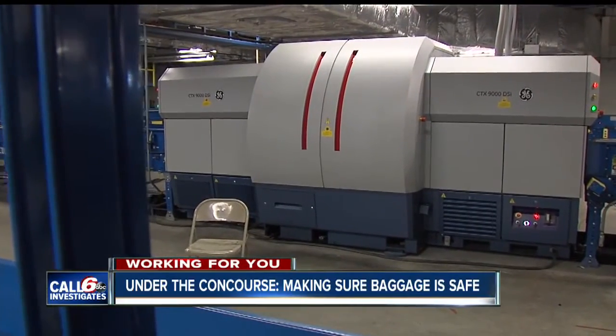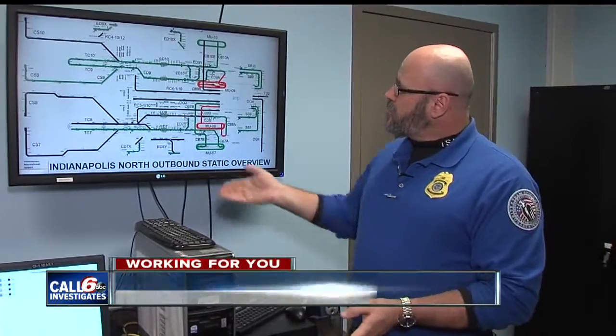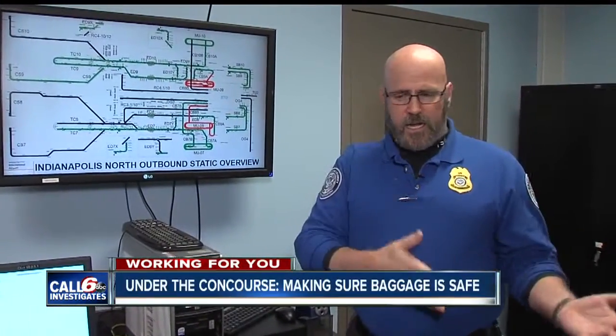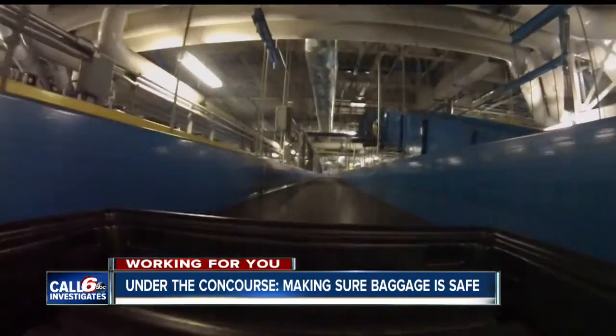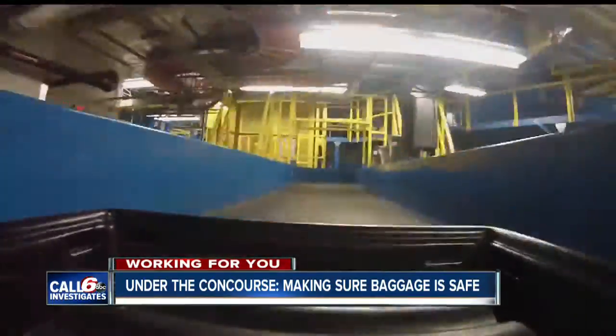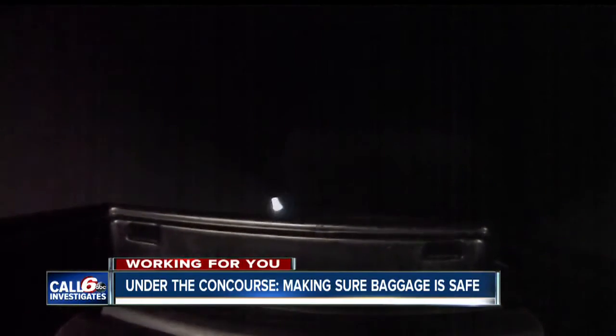But it's not a human checking all of those bags. "We do not see every bag that's checked. Because it comes down the line, hits the machine, the machine decides, hey, this has got something you may need to look at." We sent our GoPro through the maze of belts, eventually finding its way to the scanning machine. The box our GoPro was riding in had rubber tubes in it — something the machine knows is often used in improvised explosives.